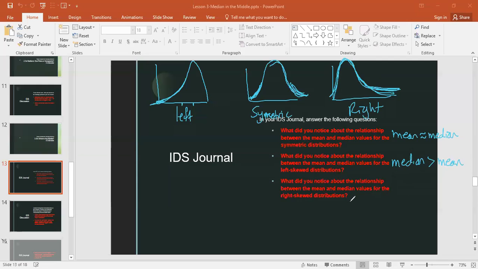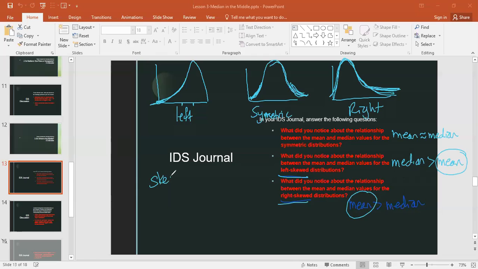Yes, okay. So for right skewed, we had our mean greater than our median here, okay? So this is what we mean. If you guys remember at the beginning of class, we said it's preferred to use the median when we have skewed data. When we have skewed data, it's better to use our median because it's different than our mean, right?